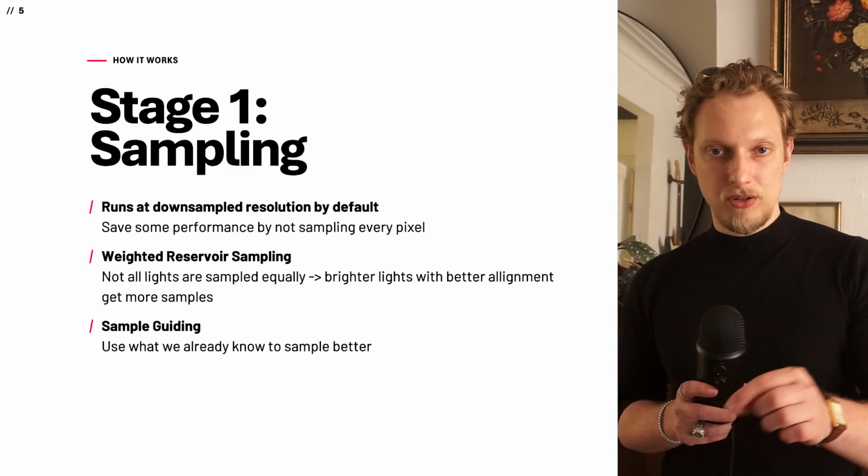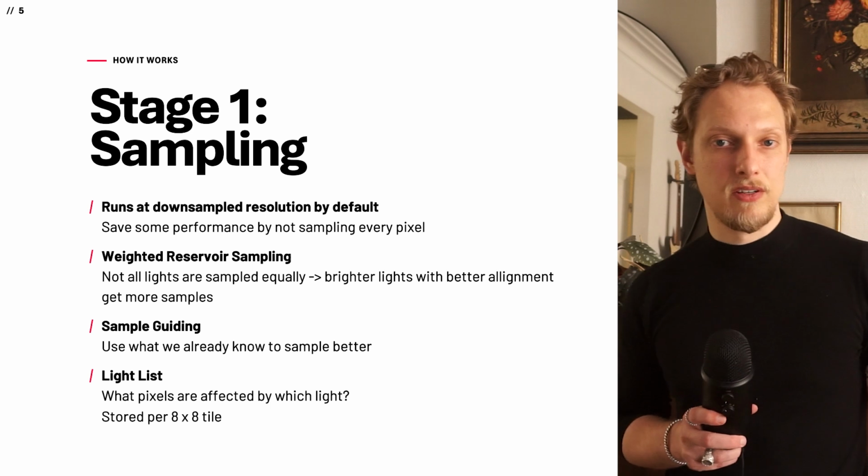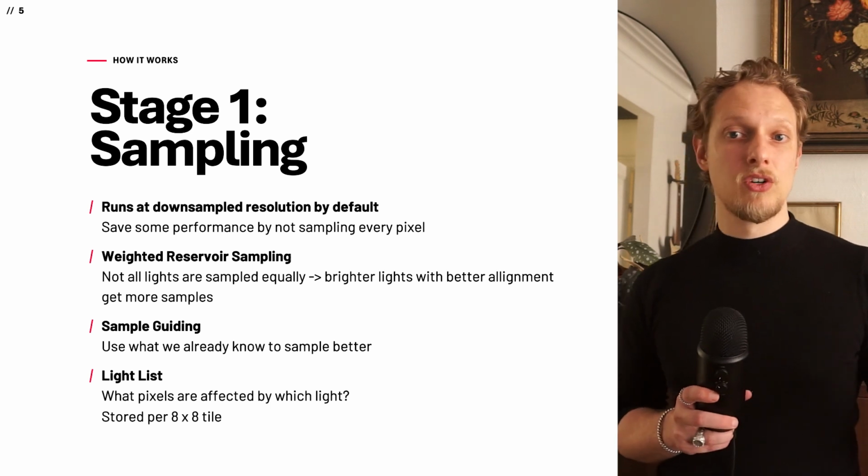Here's the mechanism behind this sample guiding, which is one of the most important innovations in the system. After each frame, MegaLights builds a per-tile list of lights that were actually visible, meaning that their ray traces were not blocked. These lists are then stored in an 8x8 pixel tile, and in the next frame, each pixel looks up its tile's visible light list and preferentially samples from it. 80% of your budget goes to last known visible lights. 20% is spent looking around to check if any new lights have appeared. This 20% is called the discovery budget.